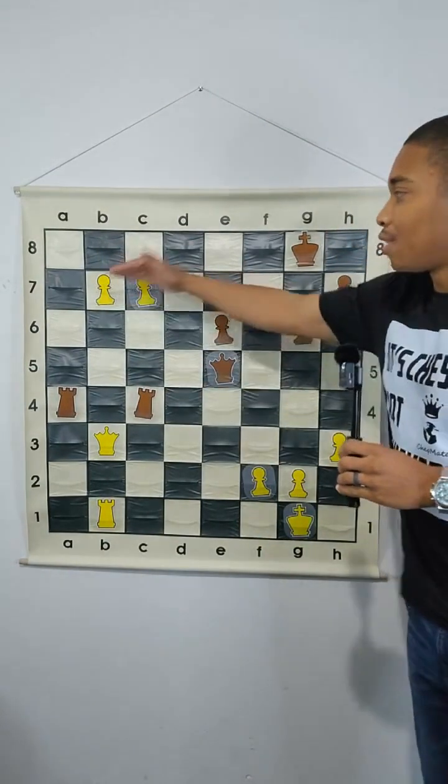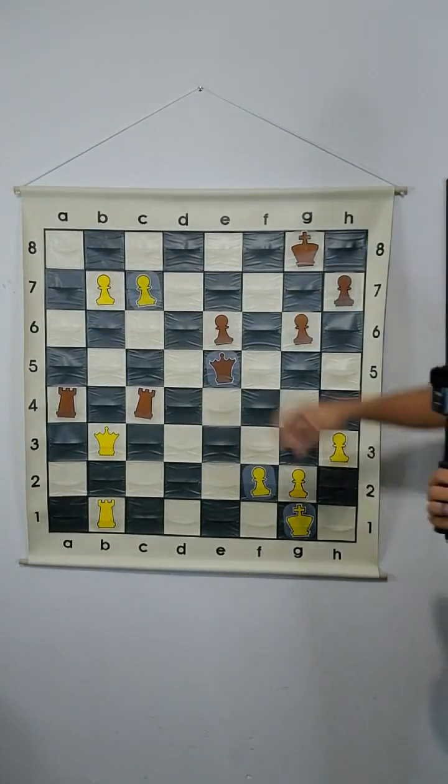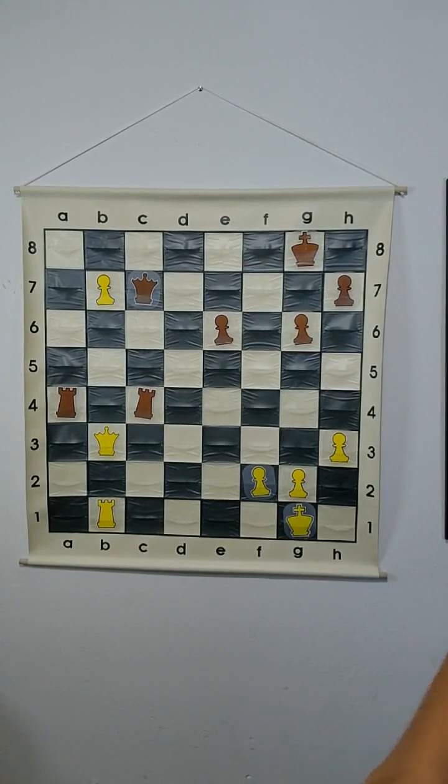Two pawns on the 7th rank. One is going to promote no matter what. Now Black is going to have to choose. Which one do you think is going to promote? Queen takes on C7. What are we doing now?